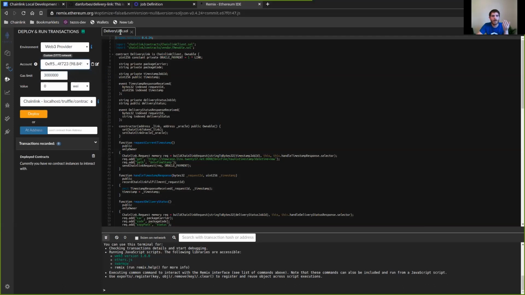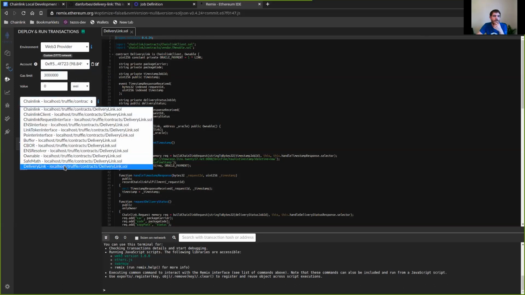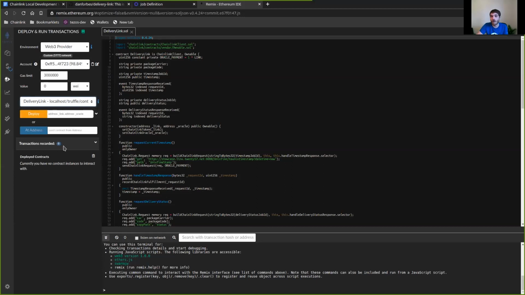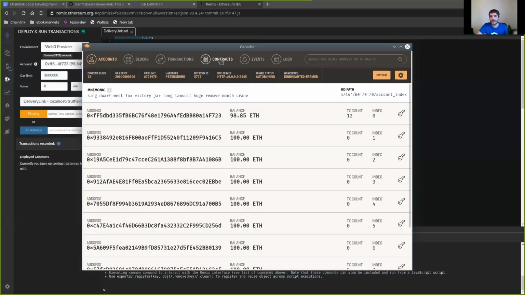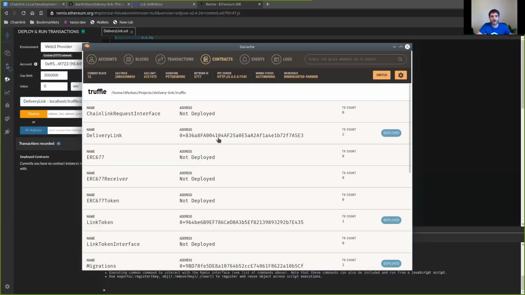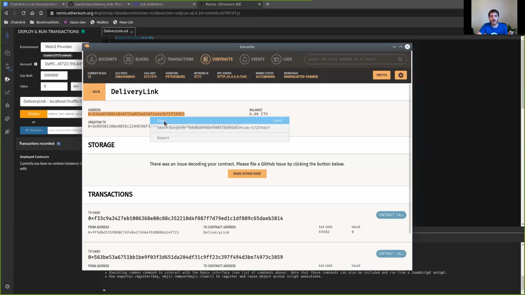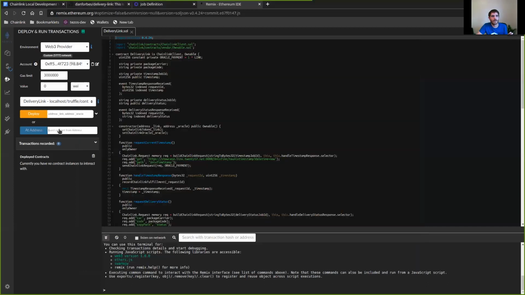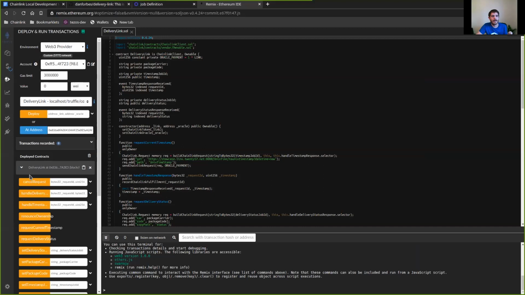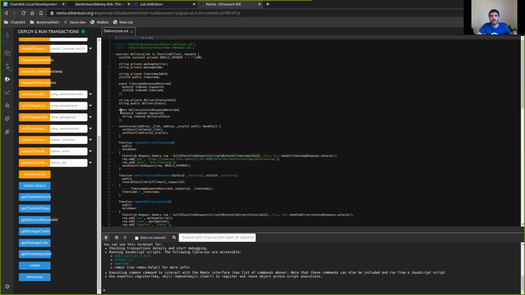Now I want to interact with this DeliveryLink contract that I've compiled, and it's already been deployed. npm start did that for me when we deployed our contracts. So I just need to get the address that I deployed that contract to. I'm going to click that in there, and boom, there's my deployed DeliveryLink contract.